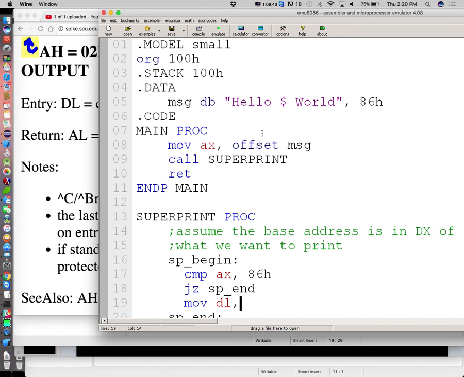This is an address, which means that this line right here doesn't quite do what we want it to do. I'm not comparing the character at AX to this. I'm comparing the address to see if the address matches that guy.